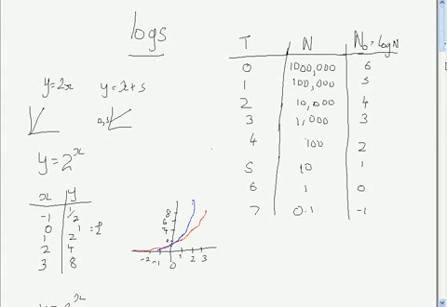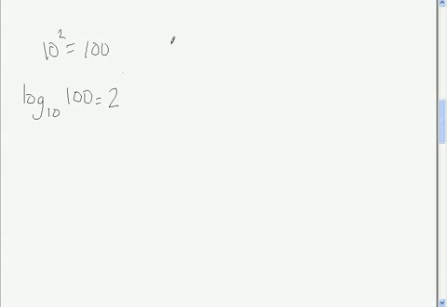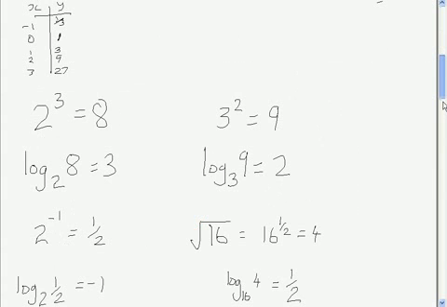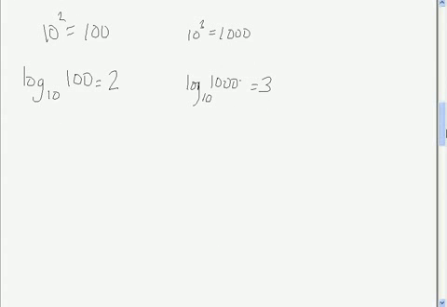And if I look at the next or the previous number, so 10 to the power of 3 is 1000. So log of 1000 to base 10 is equal to 3. So in maths, usually if you don't specify the base of the log, it's taken to be 10. That's why in that example, when I took logs of these numbers, it was to the base of 10. So log base 10 of these numbers were these. So these are the powers to which 10 had been raised to get these numbers.